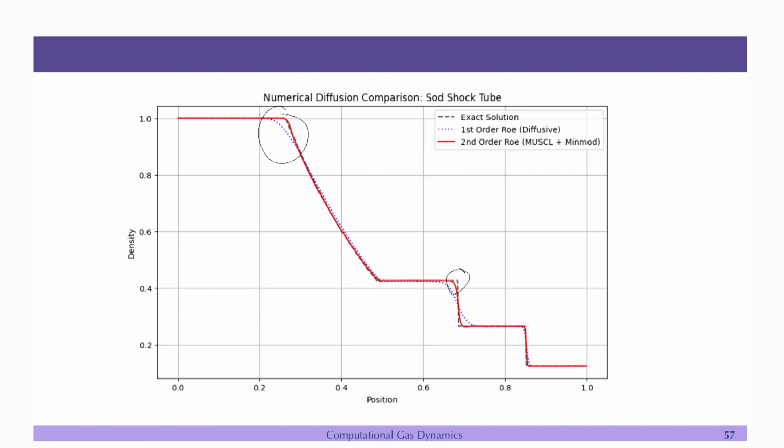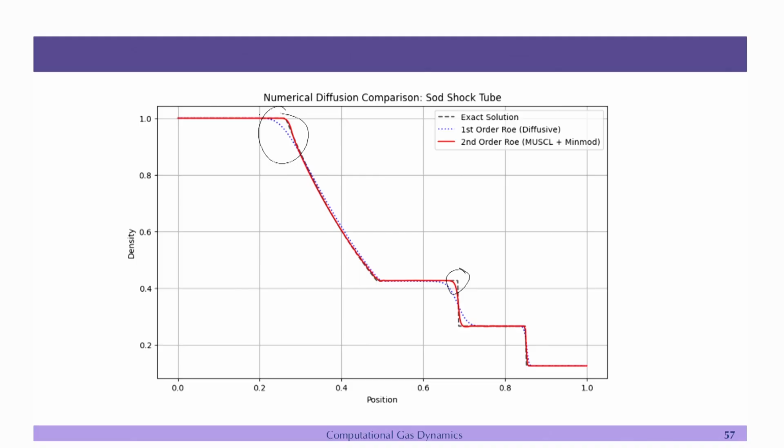But can we make the schemes high order or high resolution, so that you can get better accuracy on the same grid? That is the question, because if you increase the grid size, naturally the cost will increase proportionately. Okay, and if you have a higher order scheme, there will be some additional cost because of the higher order calculations, some more calculations that you have to do compared to the first order, but then the cost will not be as much as if you have to increase the grid size to get the same order of accuracy, right. So, that is the principle behind trying to go for high order accuracy.